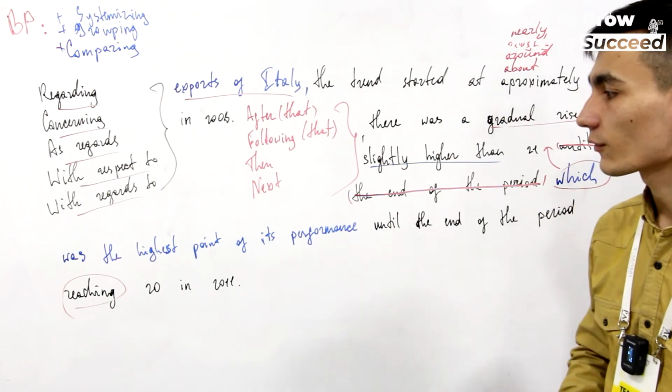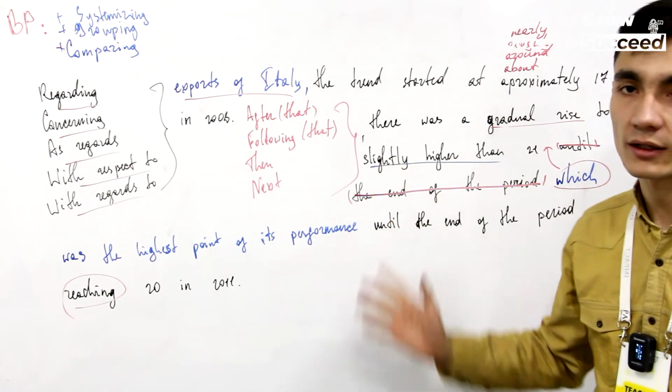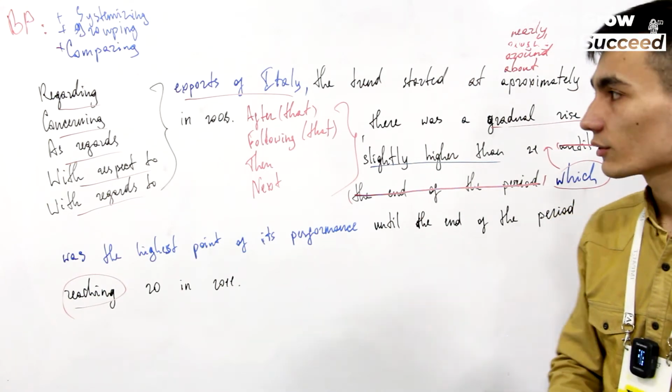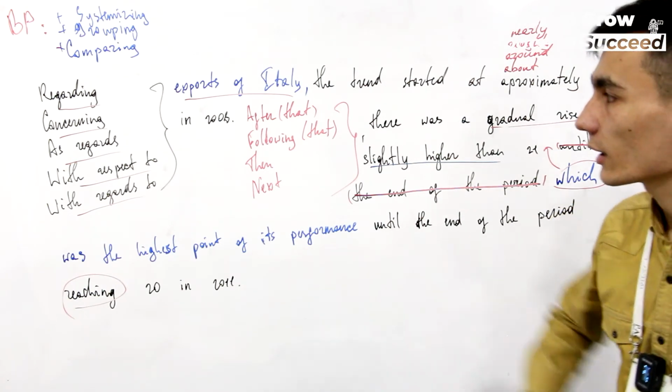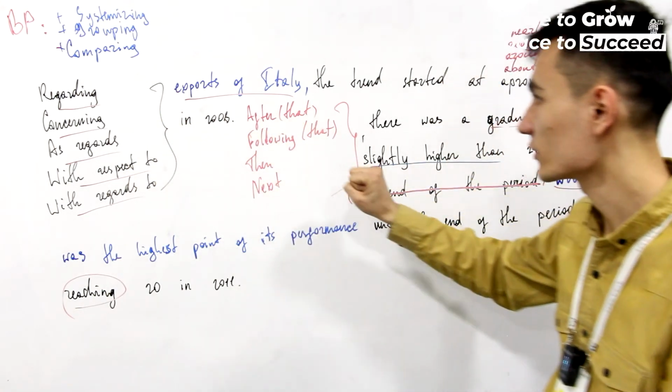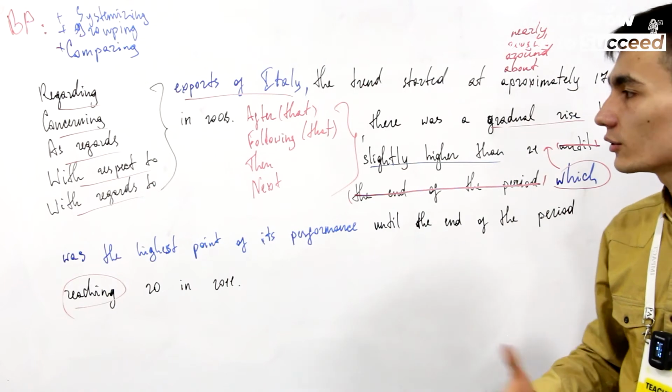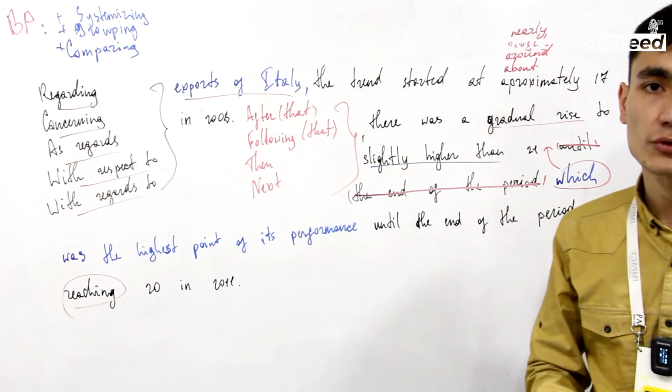So this is the end of our first body paragraph. We just talked about Italy and exports of Italy, and in the next part we move on to Russia. In Russia we give more detailed information, and I'm not going to include this part because you already know it. You have to learn this part on your own. I hope you don't have any questions, and we will move on to the second body paragraph, in which we talk about Russian exports.